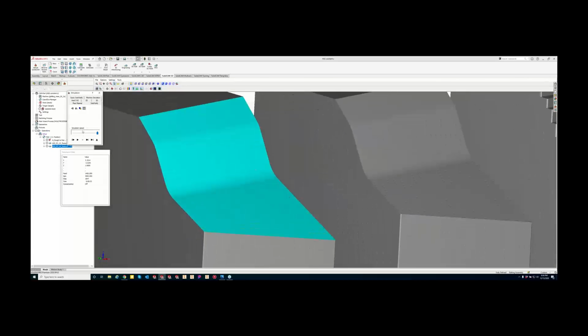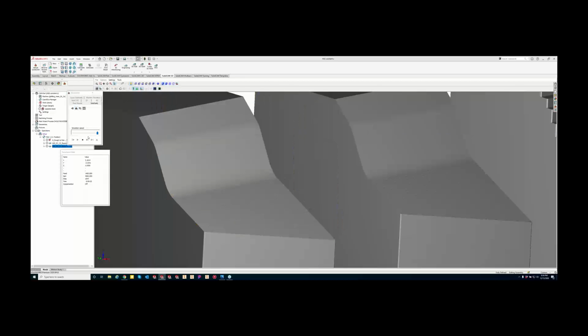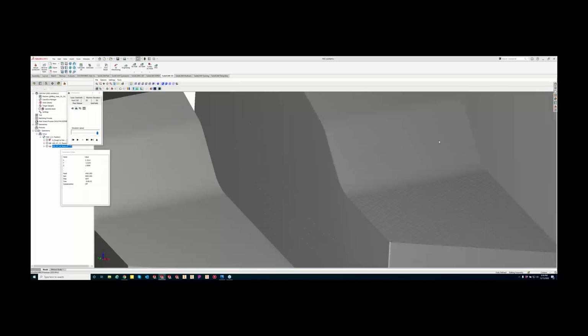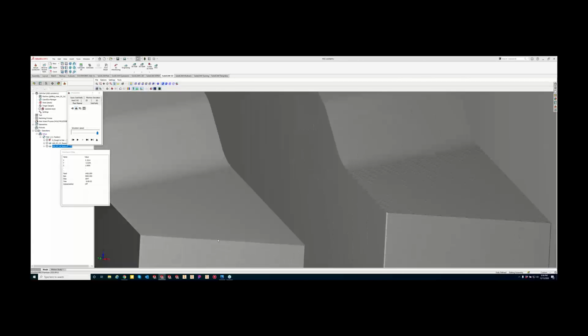Okay, so let's actually play this through with no color, so you can see an exact side-by-side comparison. Over here, in constant Z, like we were talking about, that more vertical wall is going to have a much nicer finish using constant Z versus linear. And vice versa, we have a more flat area right here, same step over.